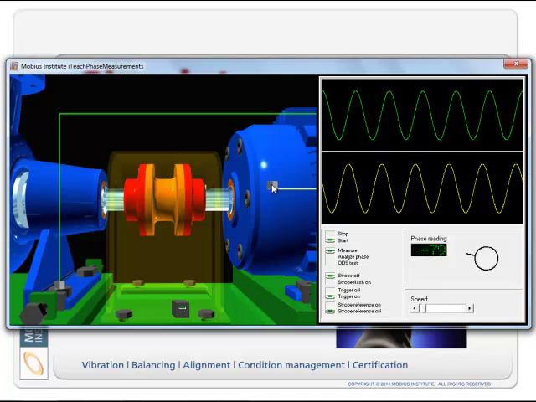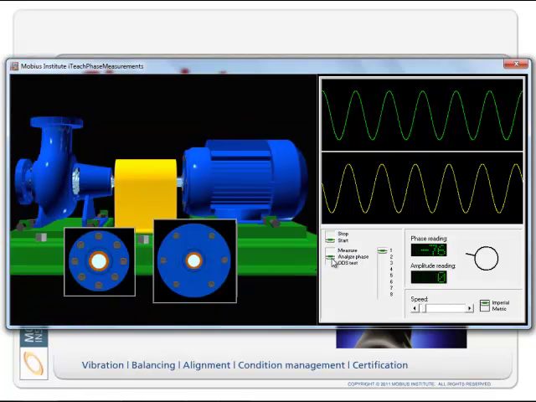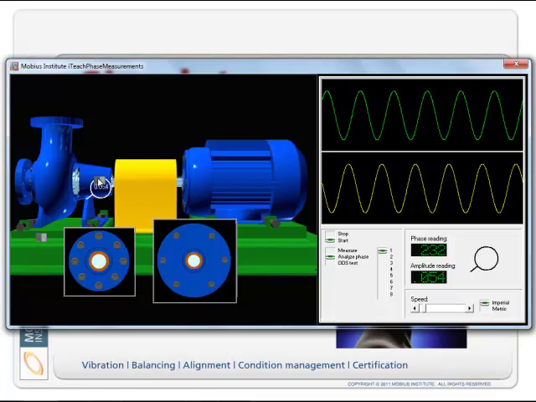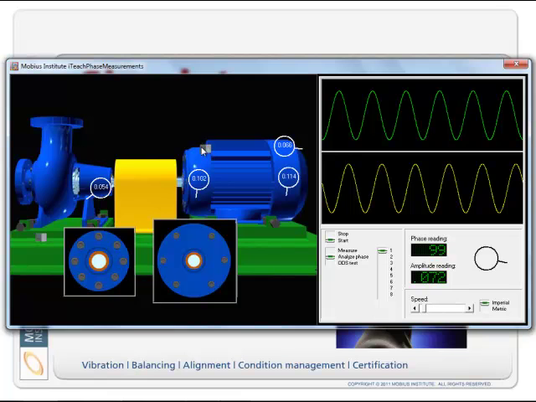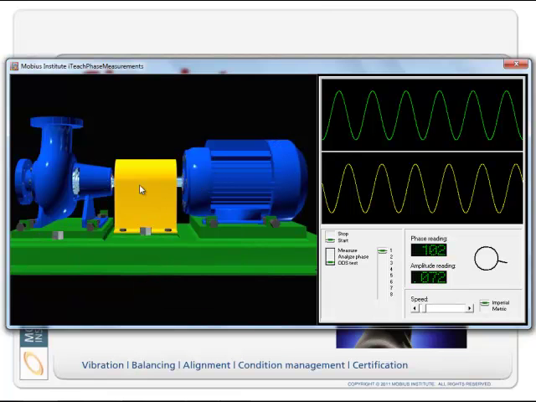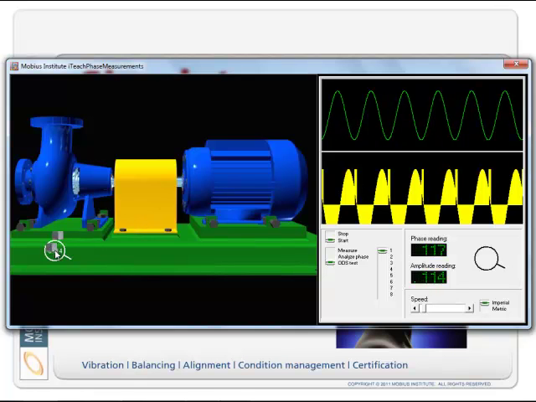So this allows me to demonstrate the single channel phase, two-channel phase, and let's not go into it right now, but we can also demonstrate how you can measure phase with a strobe, and we've got a full demonstration of doing it with a strobe instead. We can also go into this analyze phase method where as I move the vibration sensor around, we get to see the phase readings and the amplitude and try to figure out what's wrong with the machine. And we can simulate an ODS test by moving the vibration sensor at different places. In fact, I'll just move my reference up here, for example, and do it at different places and see how the phase readings change as I move along.